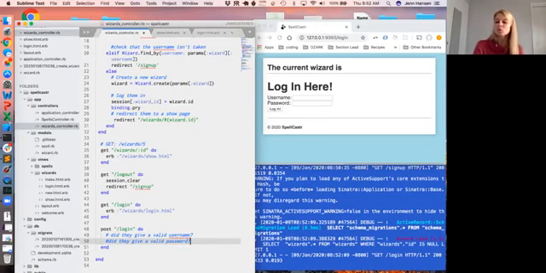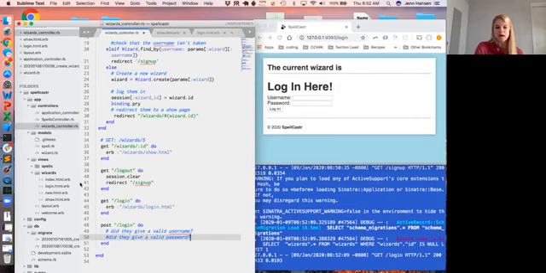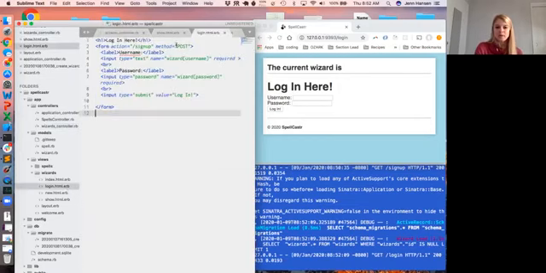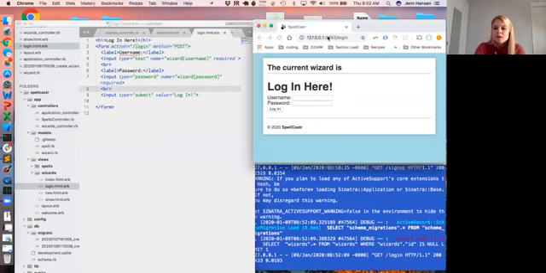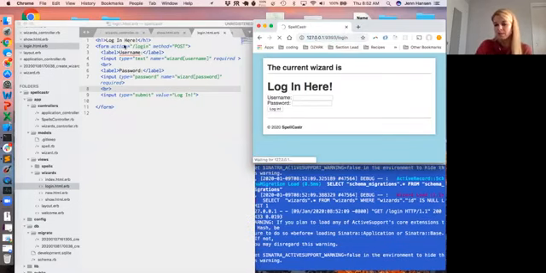So those are two things that we're checking. So it's a little bit different than what we checked when they were signing up. So let's go back to that form for a moment and we'll change this to login. Let me refresh this page because if I don't refresh this page, it won't update those changes that I just added here.